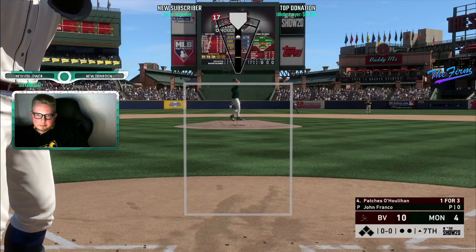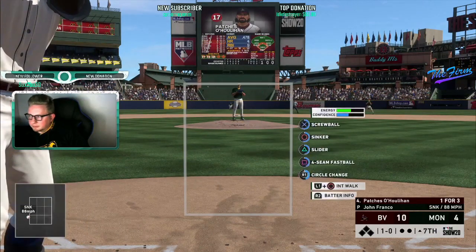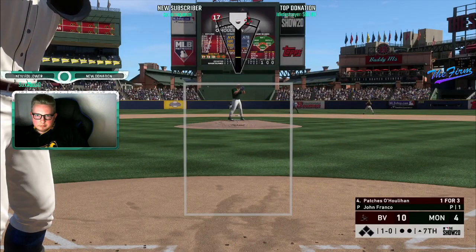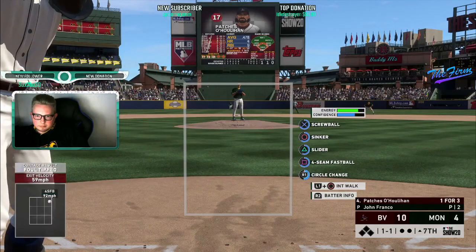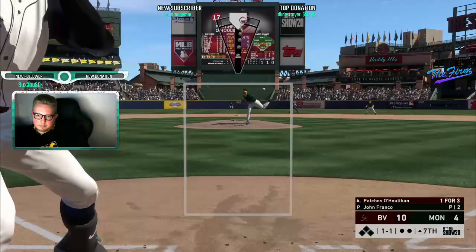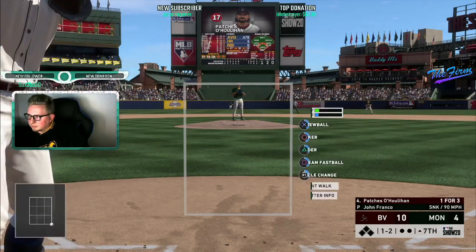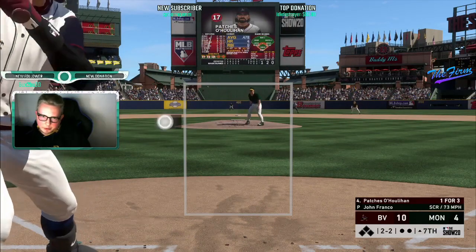First offering on its way. Here's a sinker to start him out, but he wouldn't bite. It's ball one. This is fouled off to the right side. Well-thrown sinker that time, down in the strike zone. He'll be fine coming out of the bullpen in this one if he can keep the ball down.